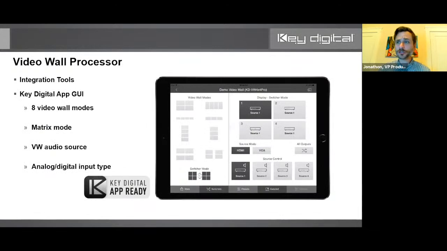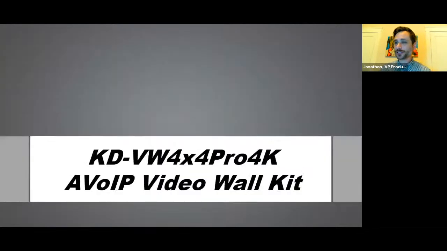And it's not only the traditional 2x2, it's all 8 of those video wall modes, and it's app ready as well. So you could plug it in your network, turn on the app, and enable the video wall mode, or even matrix mode. Didn't even talk about that yet. This could be used as just a standard 4x4 matrix. That's why it's called VW4x4Pro. It's not a 16-panel video wall like 4 wide, 4 high. It's 4 sources by 4 displays. And when you switch from source 1 to source 2, etc., remember, it is seamless.